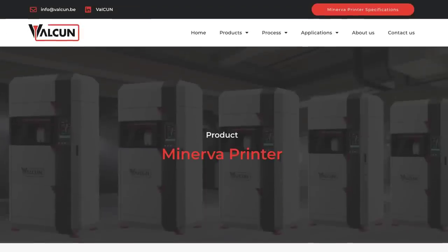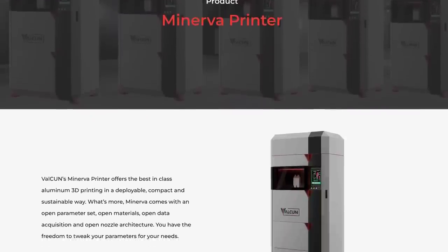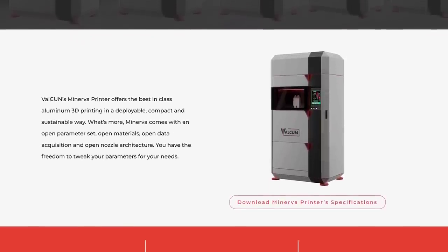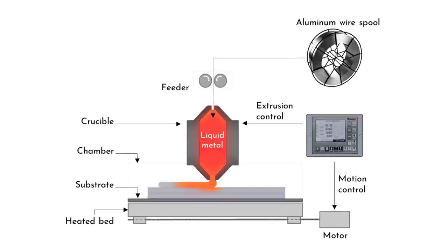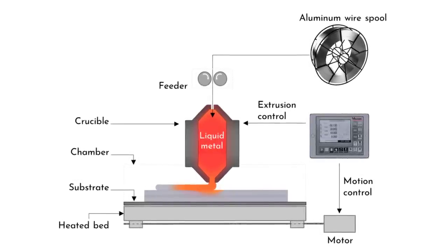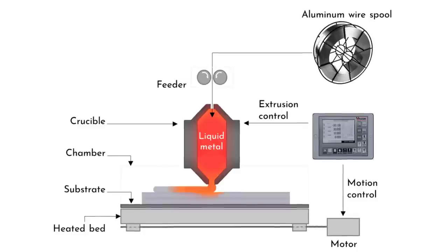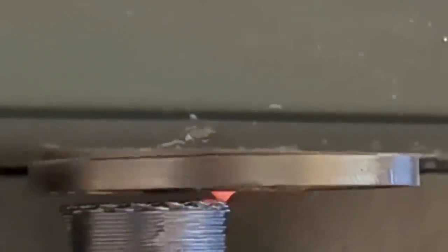Another week, another 3D printing process. Belgian 3D printer manufacturer Val Kuhn recently announced that they will begin taking pre-orders for their upcoming Minerva molten metal printer starting in May. The printer uses the company's proprietary molten metal deposition, or MMD technology, which is apparently a new way to print metal. It appears that the system uses spools of aluminium wires much like plastic for FDM printers, but instead of a hotend and extruder, there is a custom crucible which liquefies the metal before it's squeezed out onto the print bed.